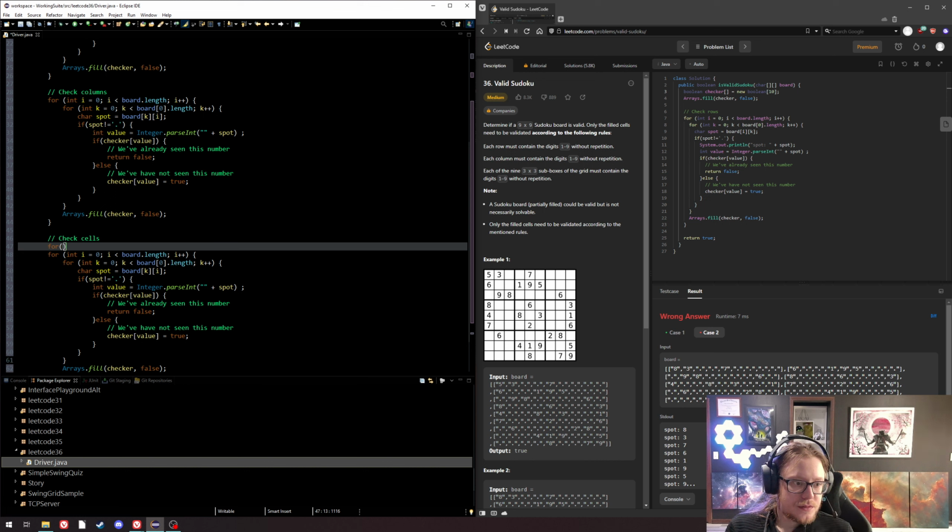So here I've got for int cell equals 0. What do I want to do? Do I want to track maybe the top left corner of the cell and then just advance when we're done? That seems reasonable.